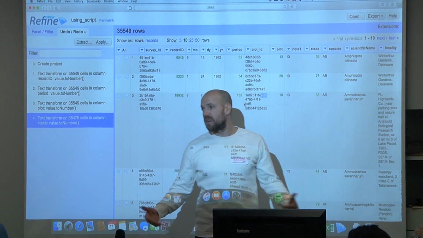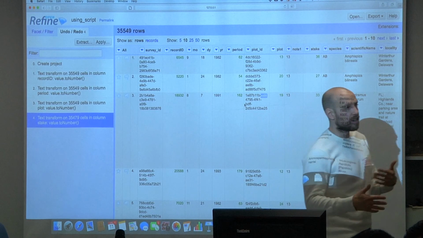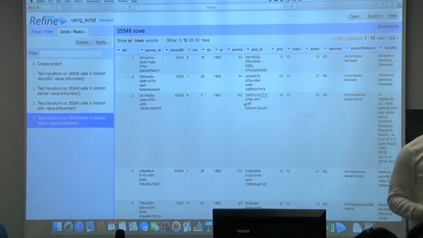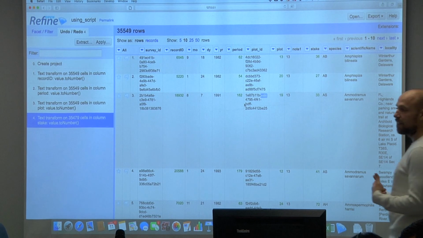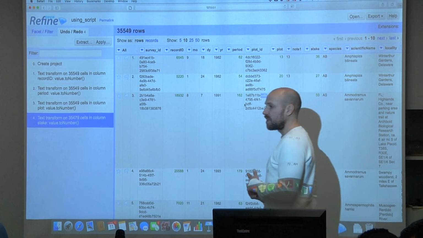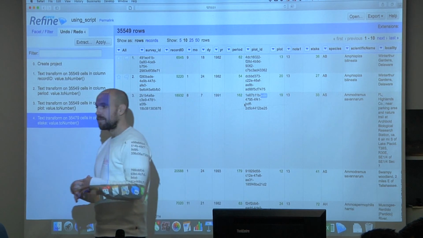Okay? So maybe you have these 10 data files that are all similar. You need to repeat the same kind of operations on them. Here's one way to do it in OpenRefine, all right? Again, this is a step up from our first conversation in that this keeps track of the analysis for you, and it moves it from one project to the other, okay? You can replicate cleaning and munging pretty easily with OpenRefine, all right?